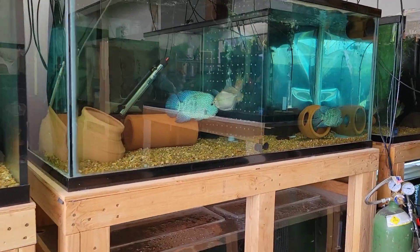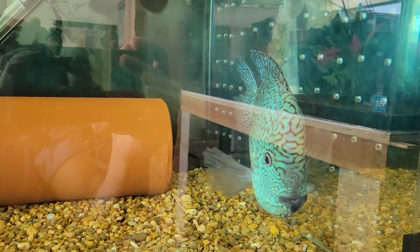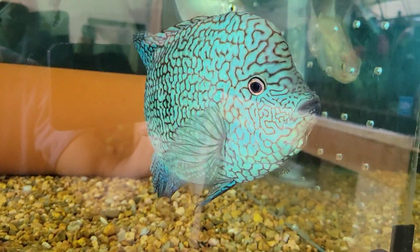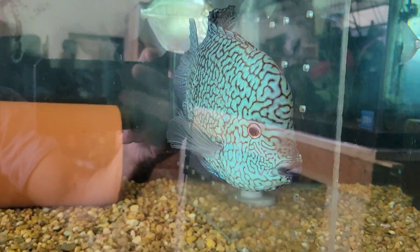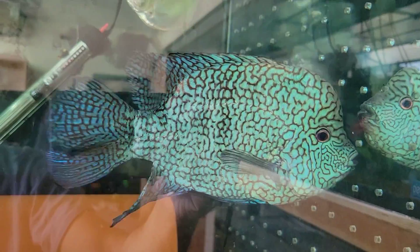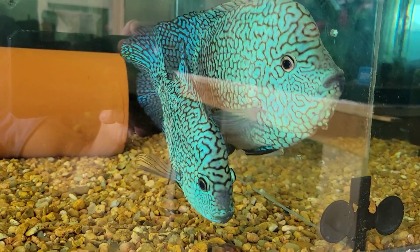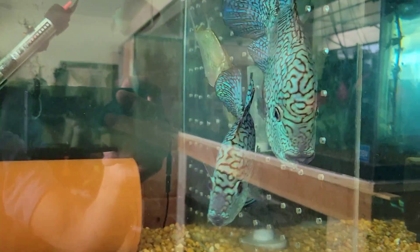The 150 gallon houses the Blue Texas — some fun stuff happening over here. The pair on the left is my favorite pair, as you guys have heard me say countless times. It's one of my favorite males I've ever kept for the species, the Herichthys carpintis. Still no improvement on their spawning — I think they had a failed spawn not too long ago. The female is still doing good aggression-wise, but breeding has slowed down. Luckily I have a second breeding pair on the right side of the divider.